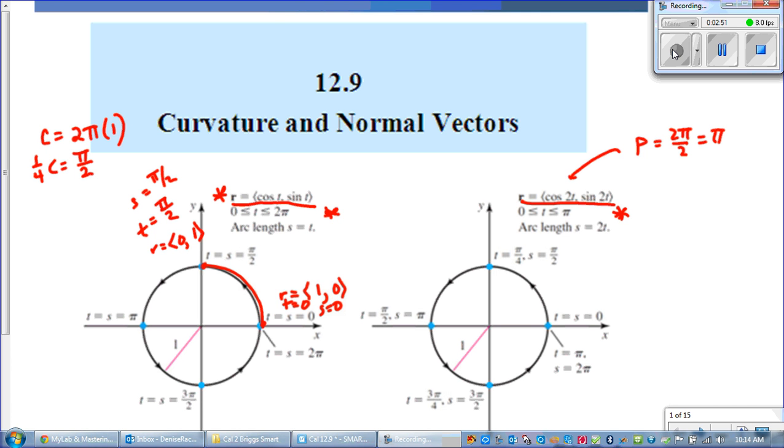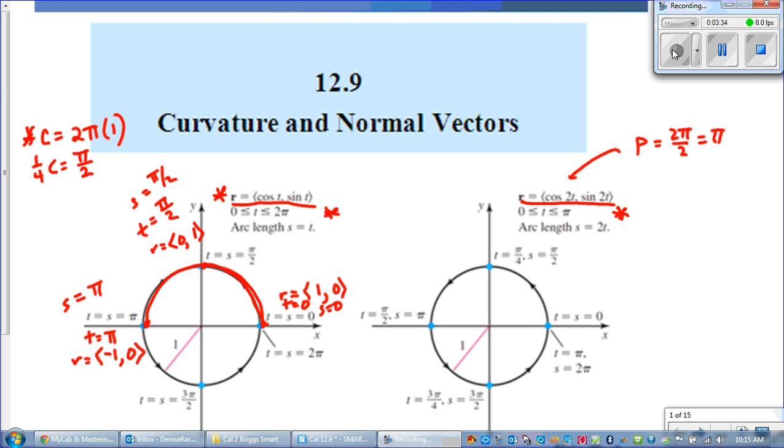Continuing around the circle, let's look at when the t value is pi. When t is pi, the vector would be cosine of pi, which is -1, and sine of pi, which is 0. So we're looking at the point (-1, 0) here. What is the s value, the arc length from the beginning, t equals 0, to where t is equal to pi? The arc length will be this entire distance, which is half of the circumference of the circle, which will just be pi, the same as the parameter.